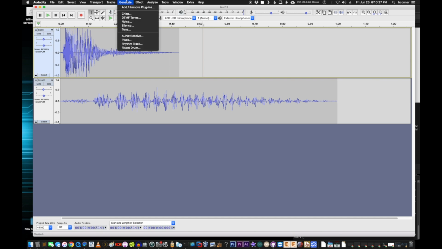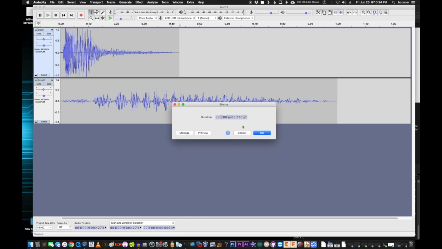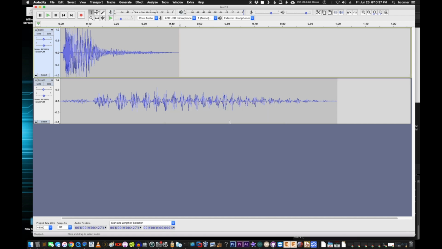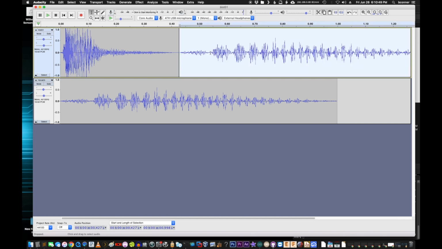Now, yeah, you could come up here and click your start point, click and then go to generate silence and then figure out a time. Here's my quick tip shortcut. Double click one of these, Command C to copy, click up here on the edge of the old one. That's where it's going to paste from. Paste it in, and then immediately just hit Command L for, I don't know, long gone sound. It's now silence. Command L silences the wave. So that's an easy way to throw silence in, okay?